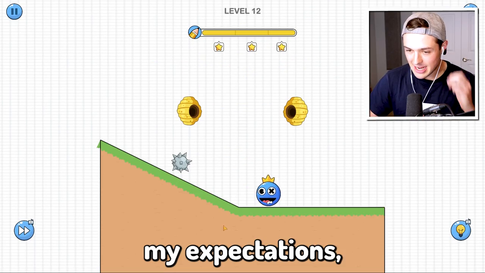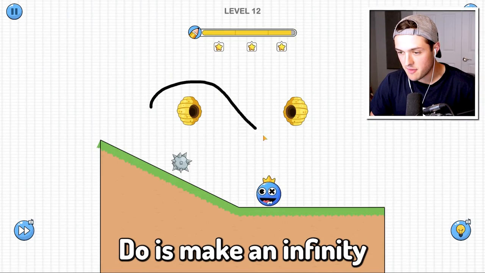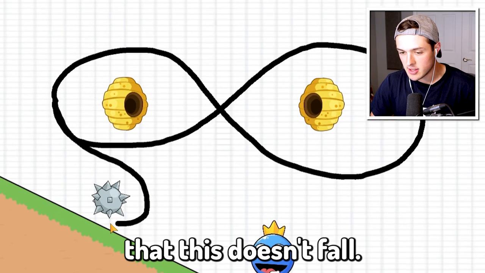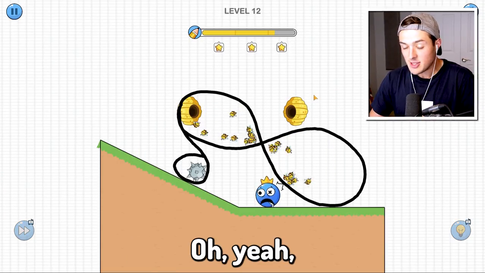We broke through my expectations, and we beat the game, or at least that level. Okay, this time around, what I'm thinking we could do is make an infinity sign around this, and then somehow we need to make sure that this doesn't fall, so we're gonna circle that. We still have 3 stars. Blue should be safe. Oh, yeah, dude, that was amazing.